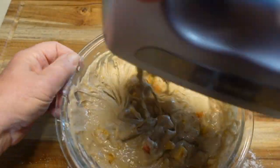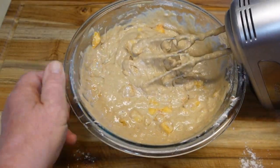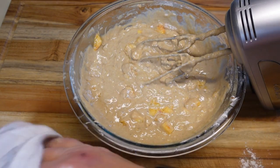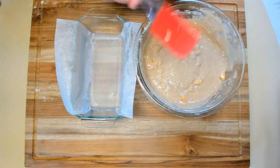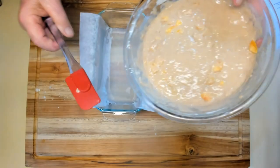I don't want to overmix this. I don't want it to get too tough, but I do want to mix it well. So it's a middle ground. Now I've preheated the oven to 350 degrees, and a prepared baking dish, which I'm going to dump this mixture into.